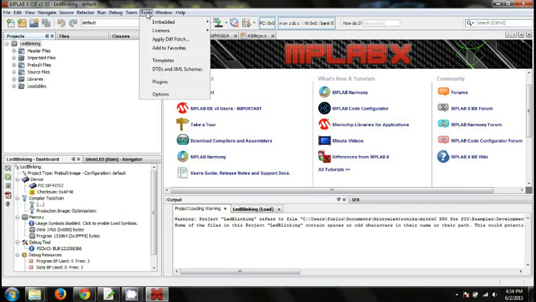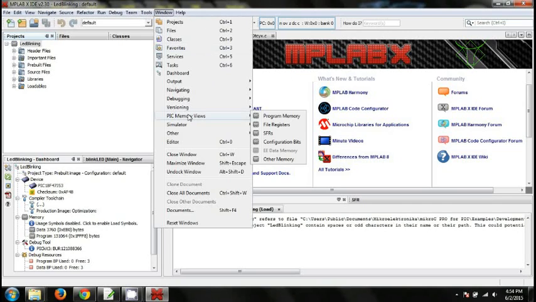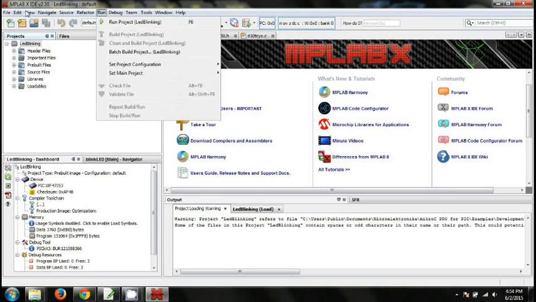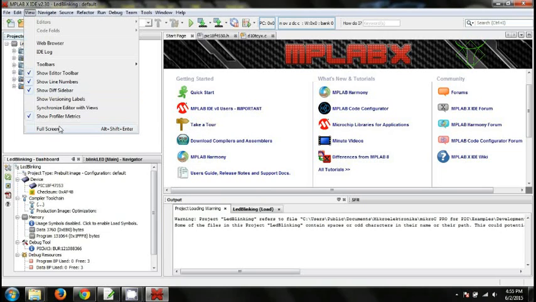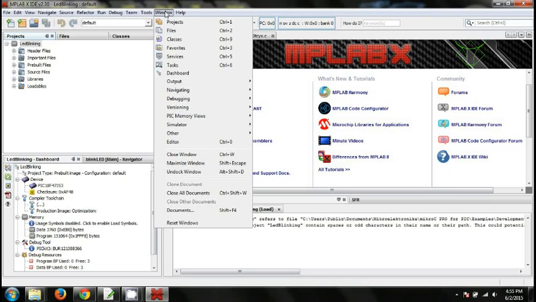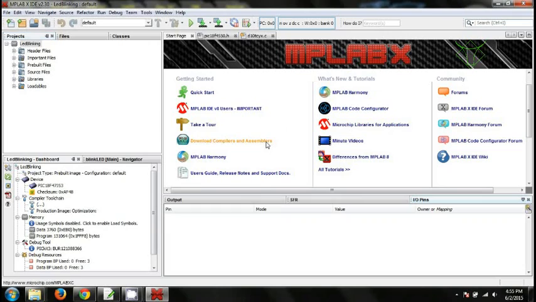Okay, so next we have Windows, and you can go to some settings like you can view PIC memory views here. The menu has been changed. Okay, so MPLAB 8 had a View and then the memory window, but it comes to Windows here. Okay, so you have to open the Windows tab, and you have a lot of things like simulator. You can analyze IO pins. Okay, so what is IO pins? Let me see.